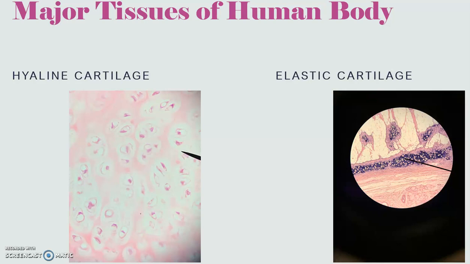Elastic cartilage is going to be found in two locations within the human body. They are going to be found in the pinna of the ear and also in the structure called the epiglottis. The epiglottis is going to be found in your respiratory tract. It is going to be the structure that is covering over your trachea and your esophagus. So depending on if we are swallowing food or inhaling air, the epiglottis is going to function for us, and it is made up of elastic cartilage.